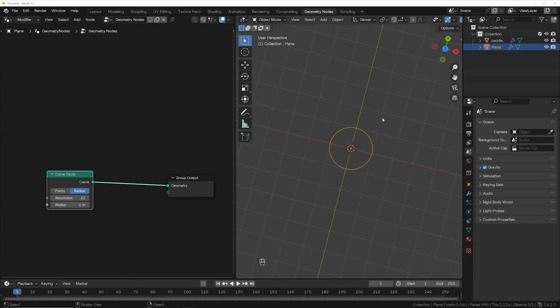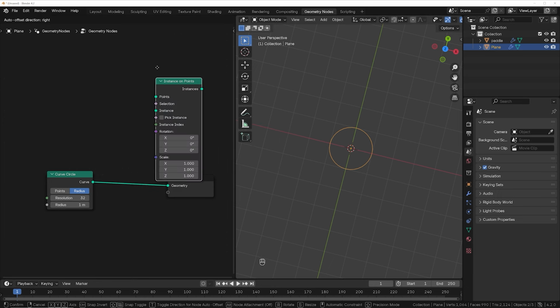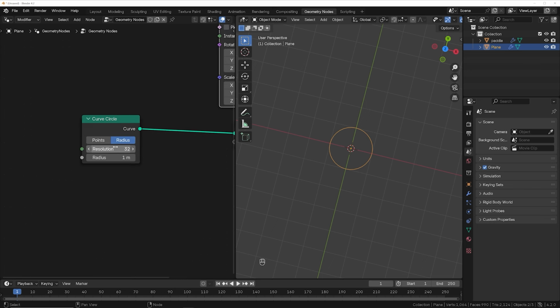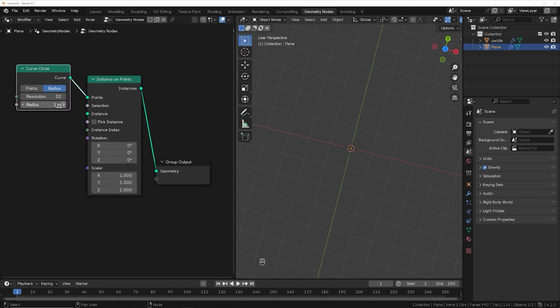Now we need to go ahead and instance all of our paddles around. So we can get an instance on points. And remember, right now, once we instance, we're going to have 32 instances available to us. So keep that in mind when we're doing things, how many points are available to have instances on them.